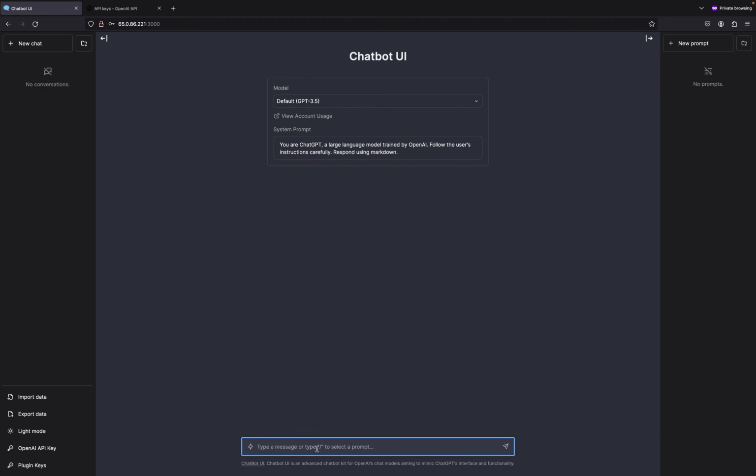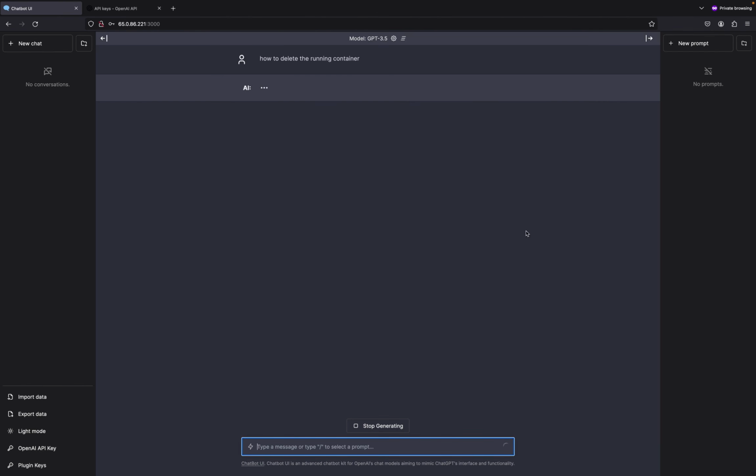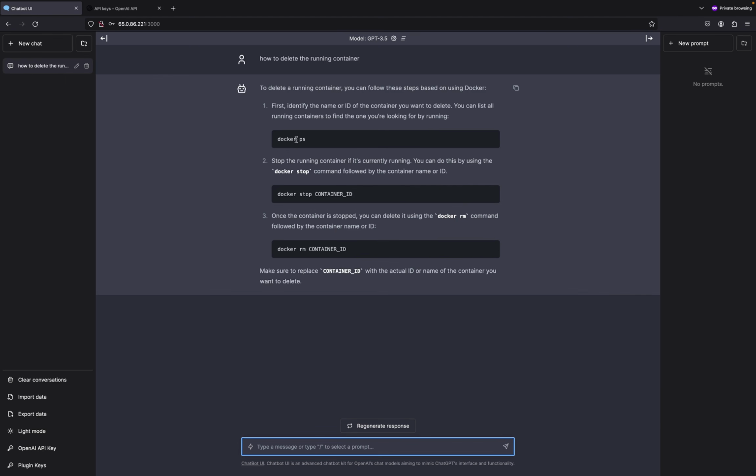So we can ask any question we want. How to delete the running container? It will give the steps. You have to see the Docker page to see running containers, and you can give stop container ID and remove the container ID.